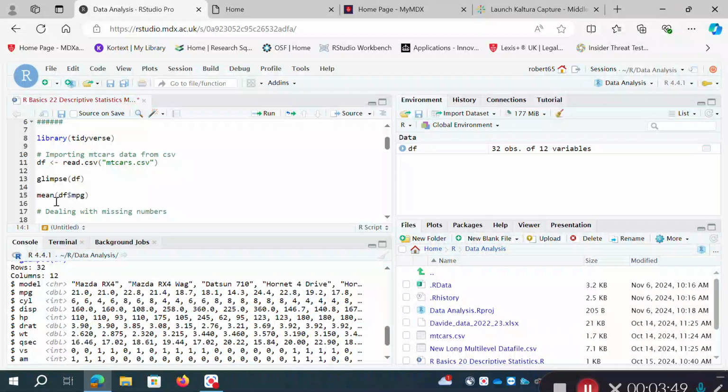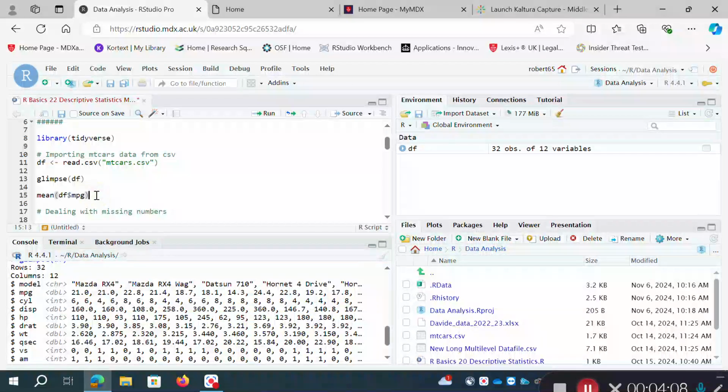I've already got it typed out on my script. So I've typed mean, open my parentheses, and I want to look at the miles per gallon variable from the df data frame. And I've demonstrated how you select individual variables. You specify the data frame, and then from that data frame you tell it to select MPG using this dollar sign here.